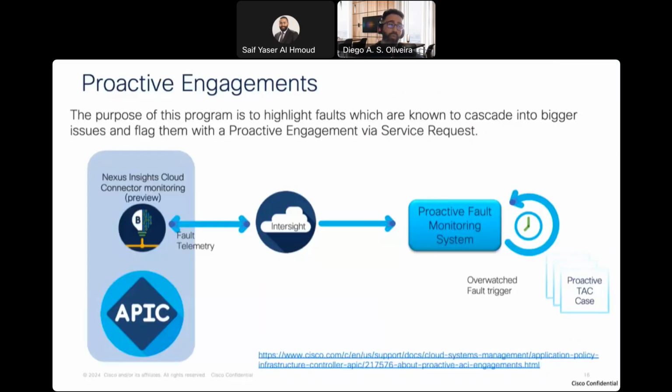So those proactive engagements, the main purpose of this program is to highlight those faults which are known to cascade into bigger issues. Currently there are a set of situations that are already valid, right? For those situations, ACI will automatically create those service requests.